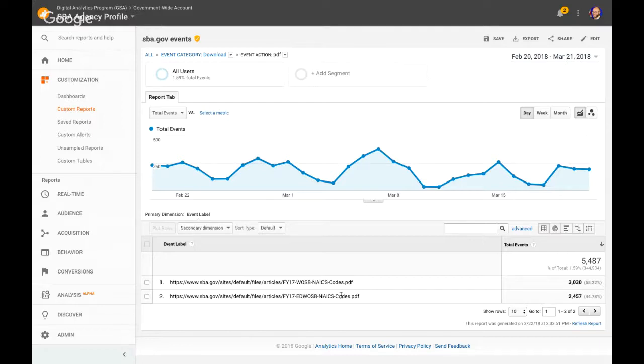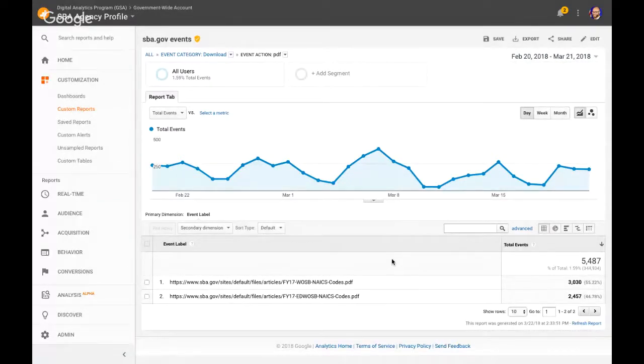So we went from looking at the default events report, which includes all the information from all the sites in a specific agency profile, to creating a filter to specify a single website, and then even making that filter even more granular by switching from host name to page and putting a specific page on that you could then track.